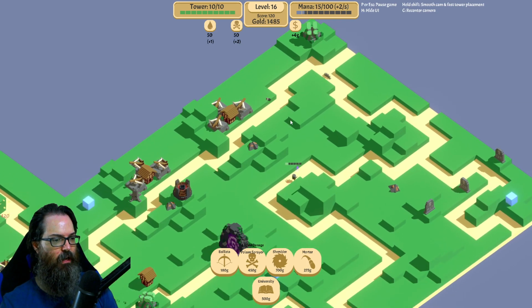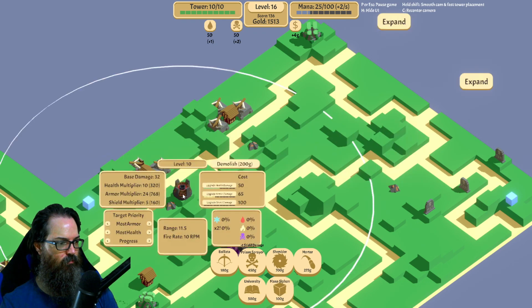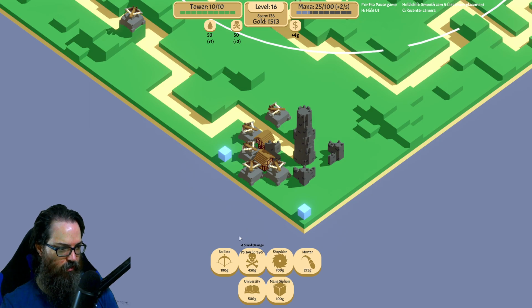No. This could be very bad actually. We got some back. Build mana siphon. Problem solved, chat. I don't know what you were worried about.